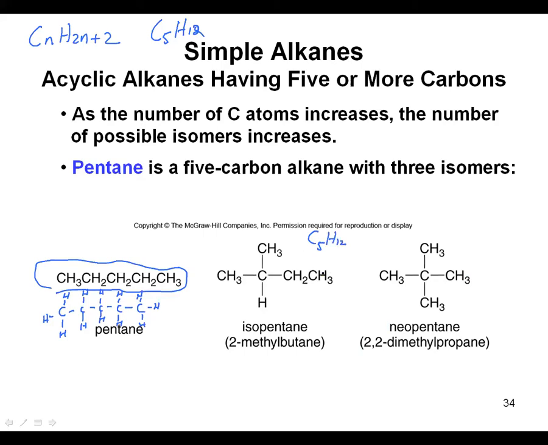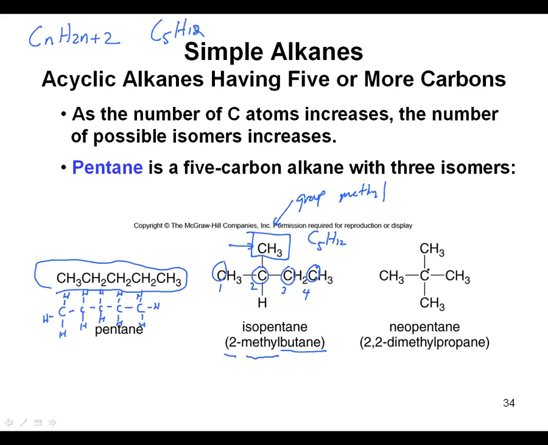So if we look here, we have 1, 2, 3, 4 carbons is the longest run of carbons you could get. And that is where the base of the name comes from, which is butane. Again, here we have this guy right here, which is a group. It's a 1-carbon group, which is known as a methyl group, which is where the methyl part of it comes from. And the number 2 means that if you count the carbons, 1, 2, 3, and 4, this is at carbon number 2 is where that name comes from. So that is 2-methylbutane.